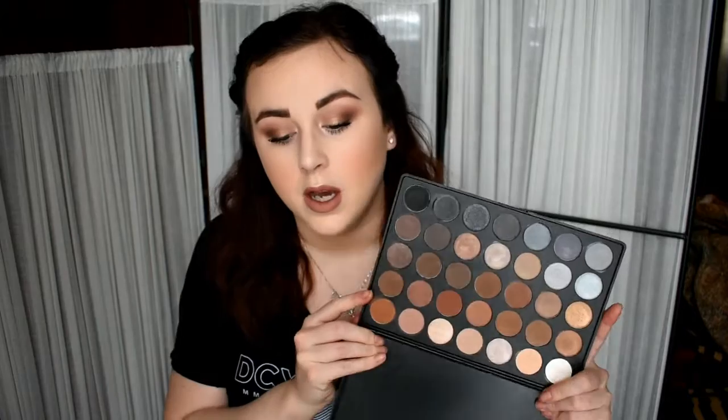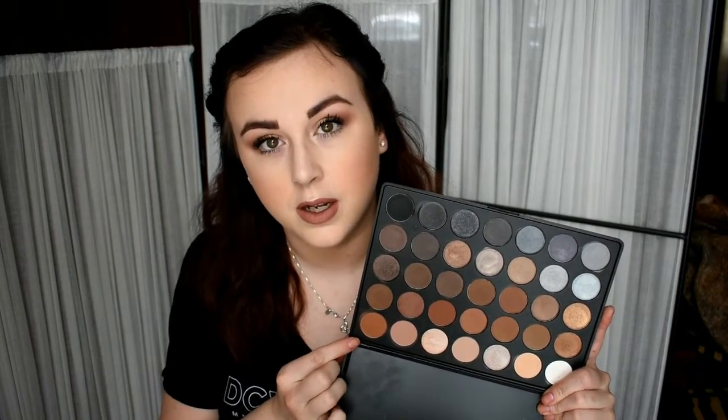Let's see here. I'm going to show you, if I can get it open. So we'll show you just a few of the ones that I didn't use, like these cool tone ones, a few of these matte browns maybe. We'll get into a few. So let's see here. I'll show you what I'm swatching. I'll actually do this shade here. This is that nice rusty shade. So this one is a matte shade. So they have decent pigmentation. I'm pretty happy with it.